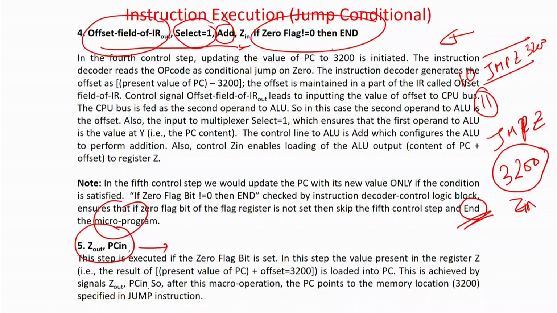I am not discussing in detail how to check if the zero flag is not equal to 0. It is very simple, it is a kind of AND gate or XOR gate based check, and you just have to reset the value of PC or return to the next macro instruction. Returning will be dealt with later, but if it is 0, then you do not have to do anything, you do not reset, you just go to the next macro instruction. It is a very simple implementation.